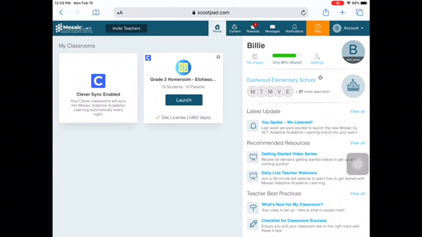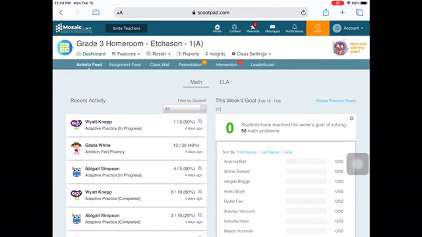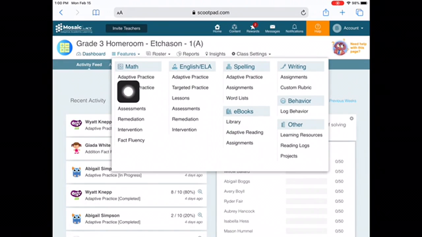So that is how you create unique learning paths. Once again, just to review, when you launch your class, you can see the learning paths your students are on by going to features, then choosing either adaptive practice in math or adaptive practice in English ELA. There are also spelling and ebooks, but those are a little bit different.